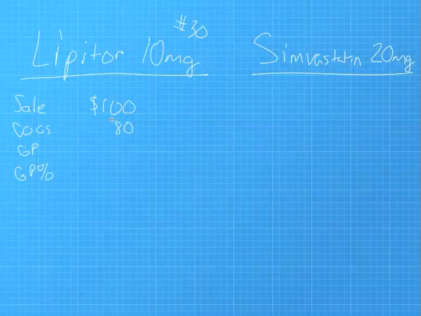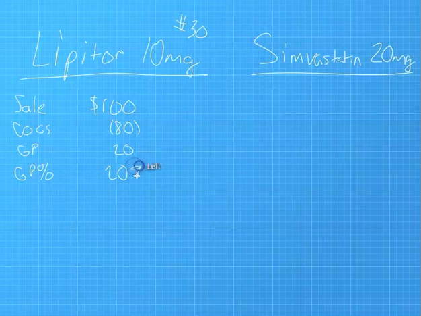So again, our gross profit, you'll take out the 80. Gross profit was $20. And the gross profit percent, which we calculate by taking the gross profit divided by sales times 100%. So you take 20 divided by 100, that would be 0.2 times 100%, or 20%. So our gross profit's a nice easy thing to calculate here, 20%.